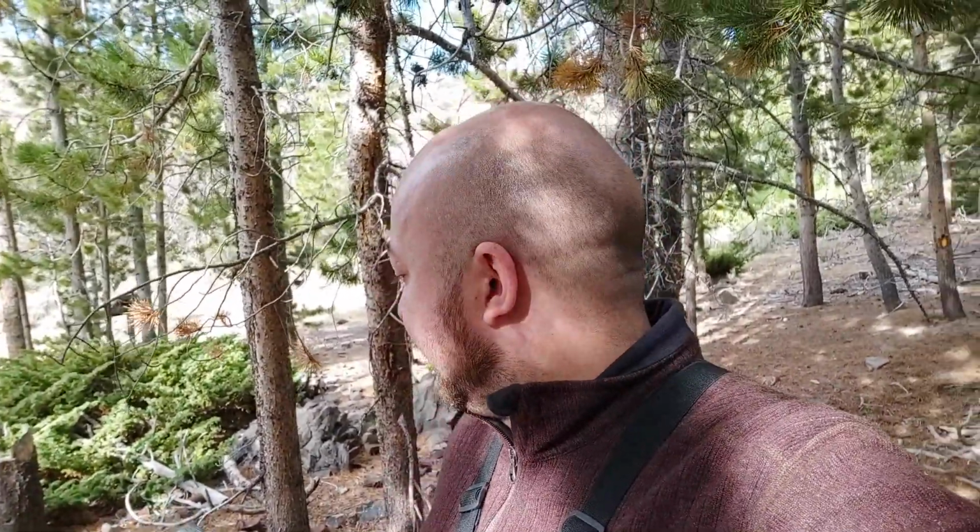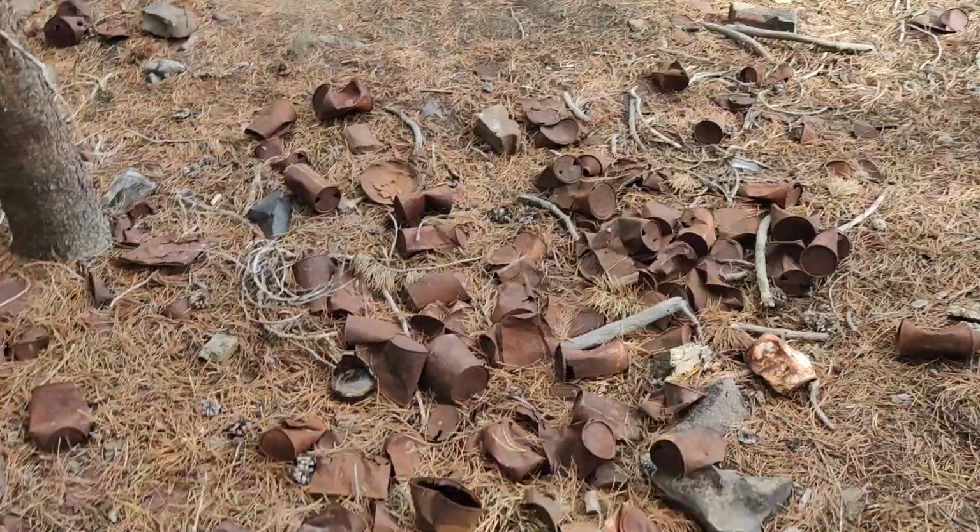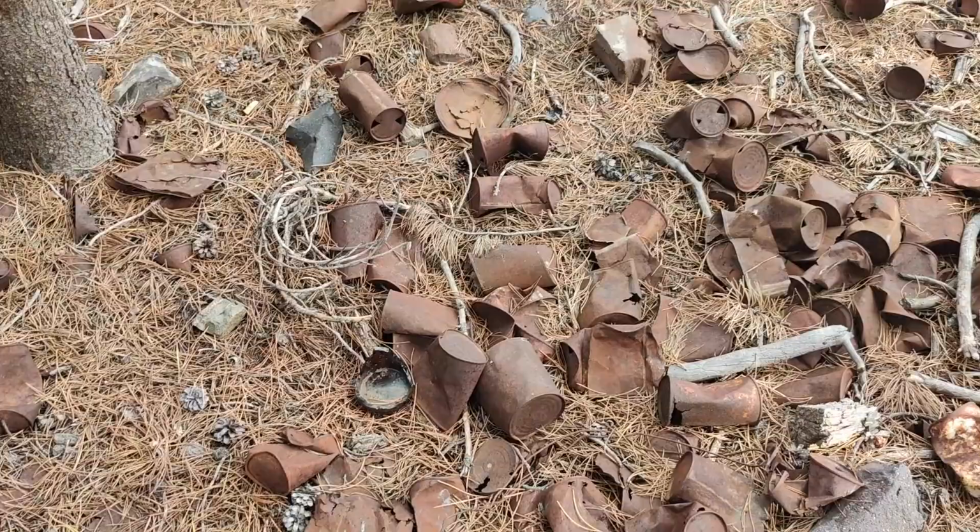But until we got into modern recycling, aluminum was at one point more expensive than gold because it's hard to get out of the ground. It's hard to get out of the rock. But once you have it made and set up, it's fairly easy to melt and redo. But before that happened, you just had steel cans. Steel cans and a bit of an old bottle.